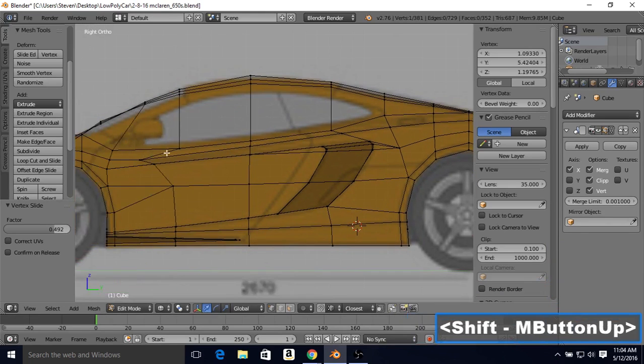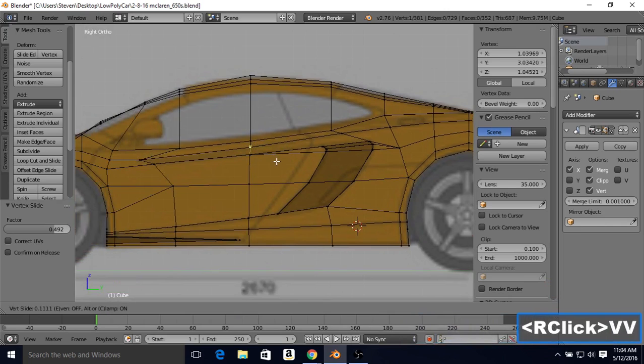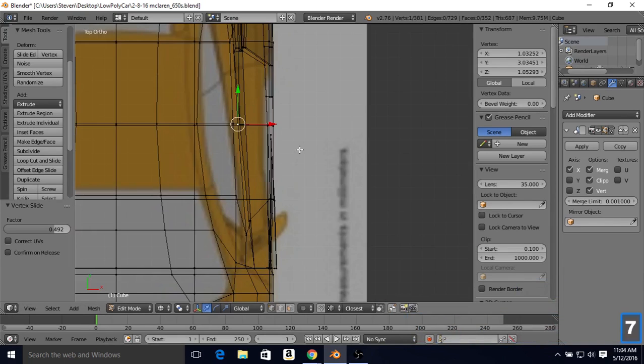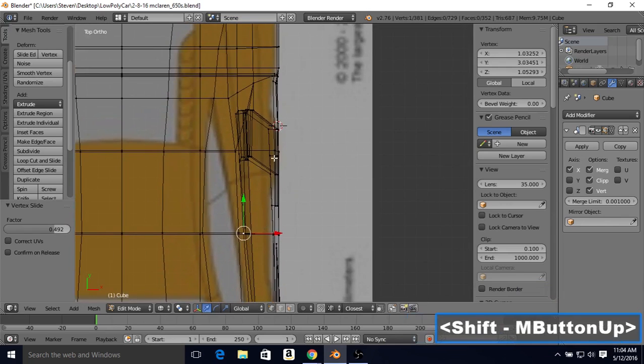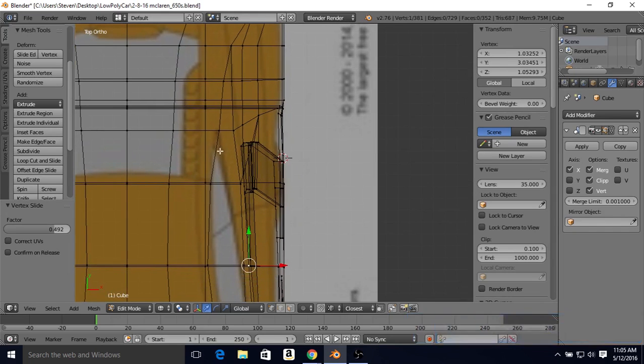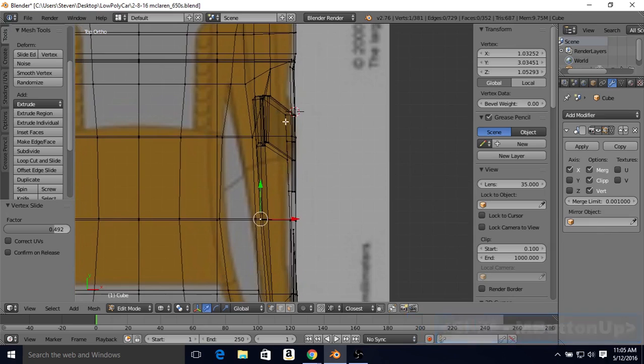So now that we've lined them up sort of in side view, let's go ahead and go to top view and line them up in that view as well. So let's press 7 on the number pad to go into top view. And this line here is the one we actually want to make. So immediately you can see that these vertices here for that curved part that's sticking out, they need to be moved over more. We actually initially designed it so that they're too close to the center. They need to be closer to the edge of the car.